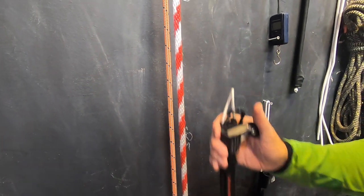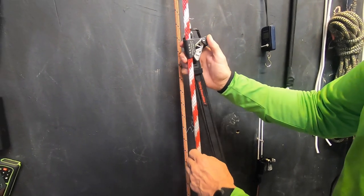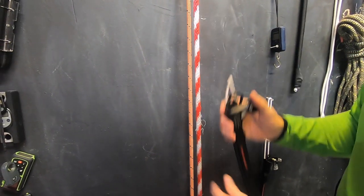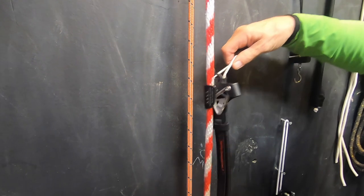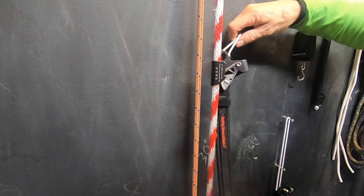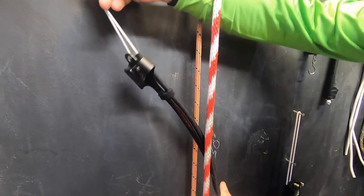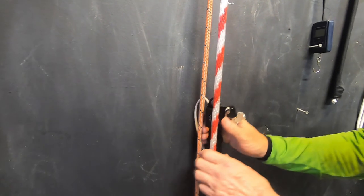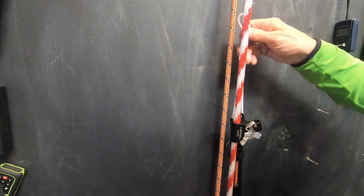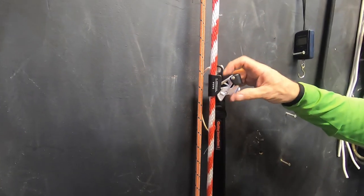When I take it off while it's engaged, I slide it up and that doesn't pick the rope because it moves away and past the teeth — it will never pick the rope. It's easy to come off. Now your technique has to be dead on, otherwise it can come off the rope if you misstep. If I'm going up and pull this sideways and it gets in the right spot, the bungee could actually pull it off the rope. The latch prevents that from ever happening, but with proper technique and the cam always going straight up the rope, things don't come apart and your rope doesn't get picked.